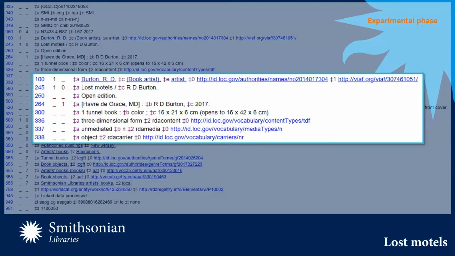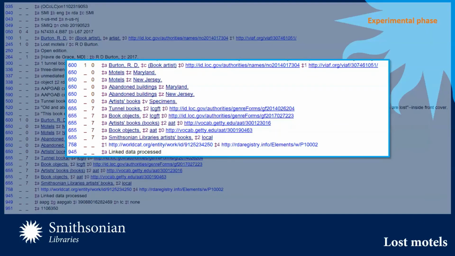And you can see that the macro is bringing in those subfield zeros and subfield ones where it's finding them. It's populating the 1XX and the 3XX fields for us. Same thing with our 6XX fields, bringing in those URIs where it's locating them. It's adding in the 758 field, and you see we started this macro with a little tracking field in the 945 telling us that we had put this record through the linked data process.